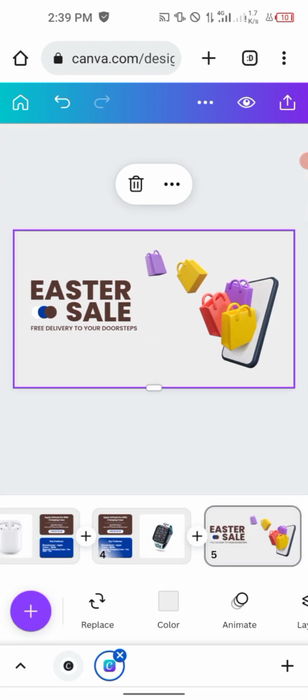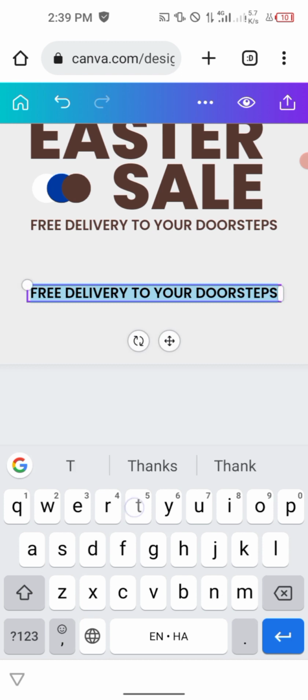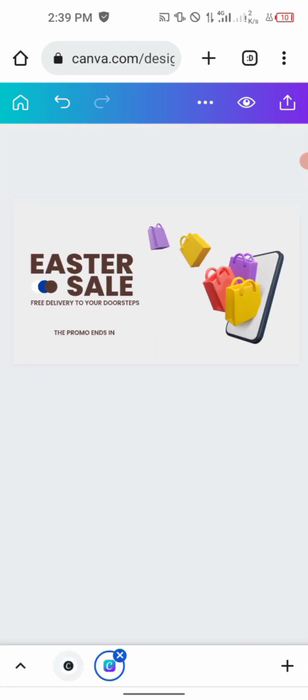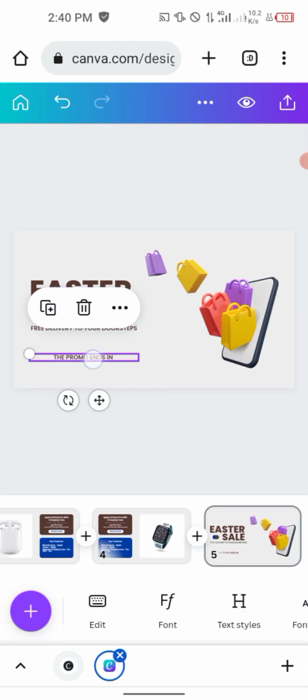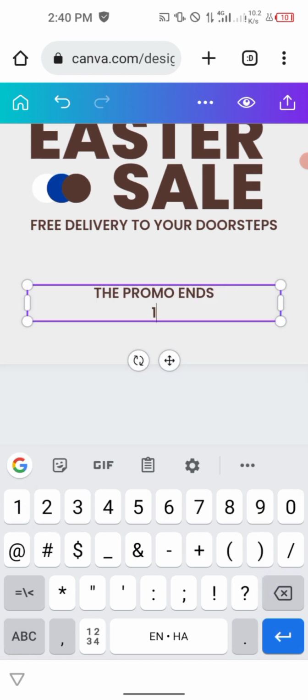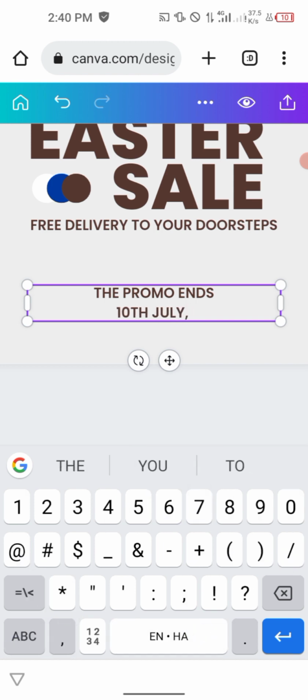yes, so let me just click on this one, duplicate and take it down just like we did with the other ones, and input the promo ends 10th July 2023.